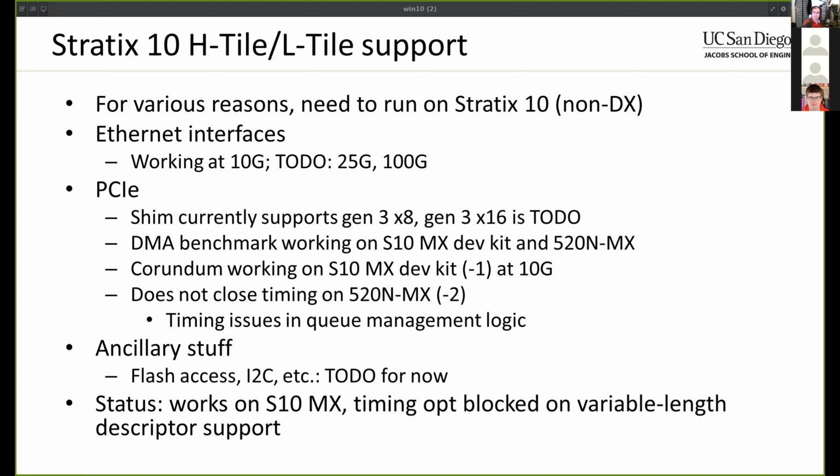So continuing to work on this and implementing Gen 3 by 16 and whatnot, this is now all blocked on variable length descriptor support because I want to implement that, and then we'll hammer on the new modules to get those to close timing, because those are going to be more powerful and more flexible.